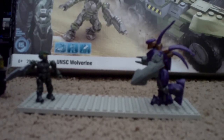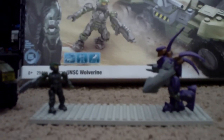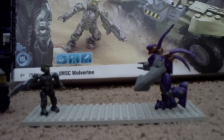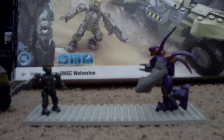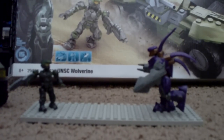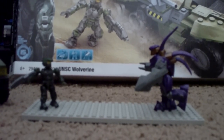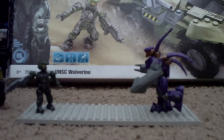This is actually my favorite set of the Halo Wars ones that I have. It's really cool — it has a bunch of awesome stuff. It's one of the new ones that just launched, so it has some new figures in it, which I'll show you in a little bit. And if people don't know this, there are new ones coming this fall, like a Pelican, Drop Pods, Wraiths, and stuff. So that's going to be pretty awesome.